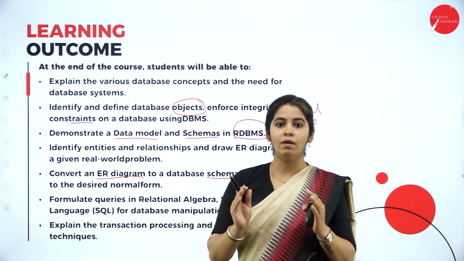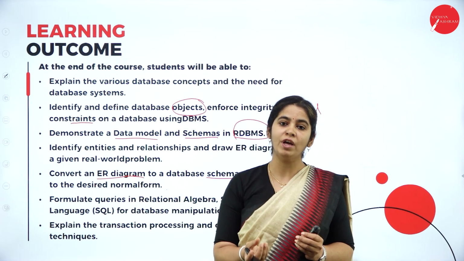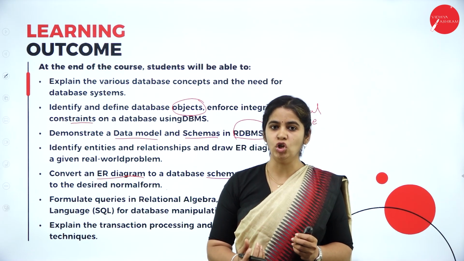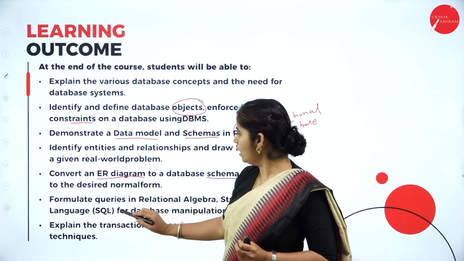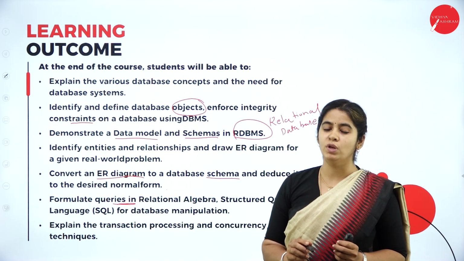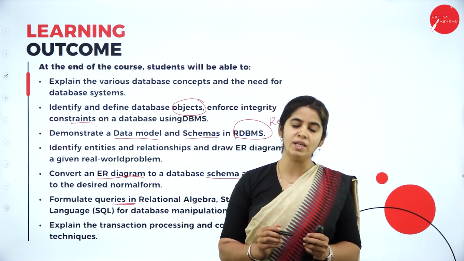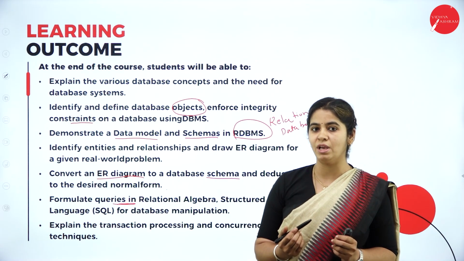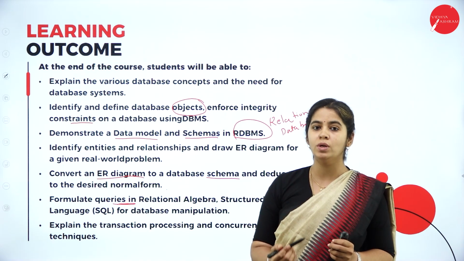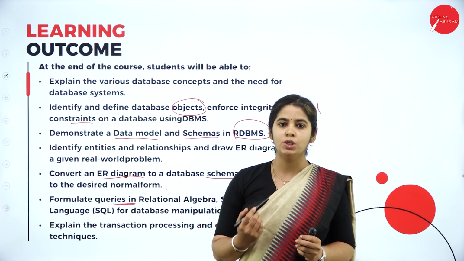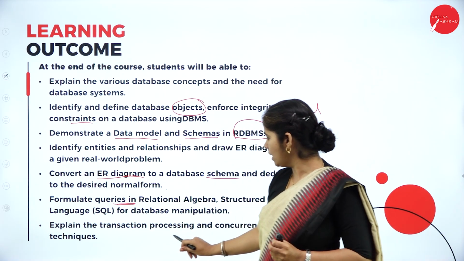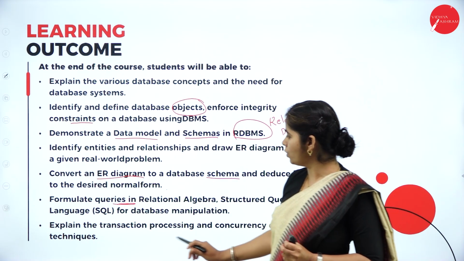Means what? Once you have created the database, you have to fetch some information from it. How are we fetching the information? By using querying languages. The standard querying language used to fetch any information from the database is SQL, that is, Structured Query Language. We are going to discuss what keywords we have to fetch the data, and then explain transaction processing and concurrency control techniques.